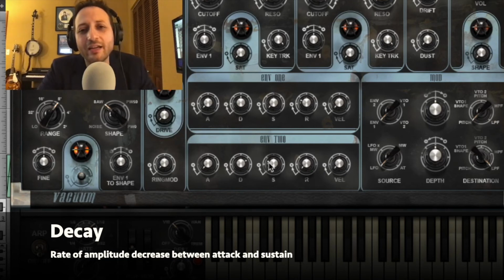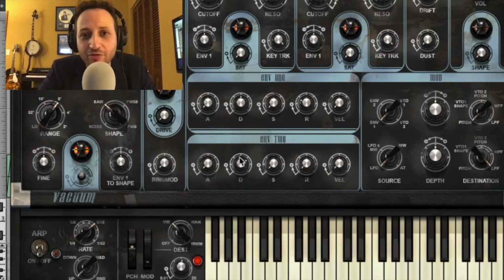Okay, now let's make our sustain all the way to the left here, very short. I can actually hold the key down and the note will eventually die out. Now if I make my sustain and my decay nearly instantaneous, then listen to this. That's it, you just hear attack.